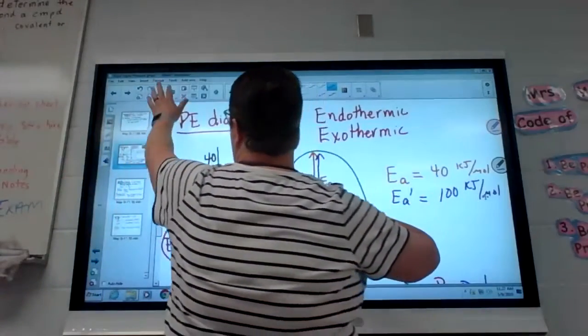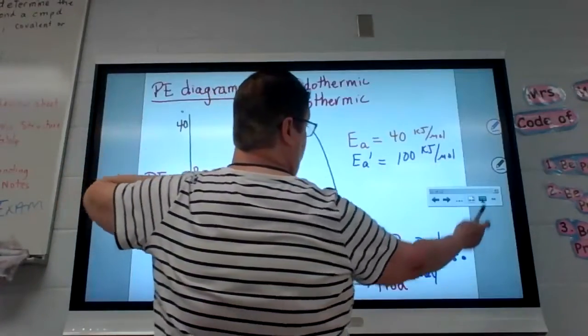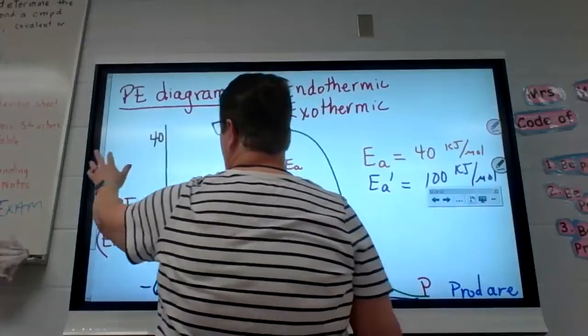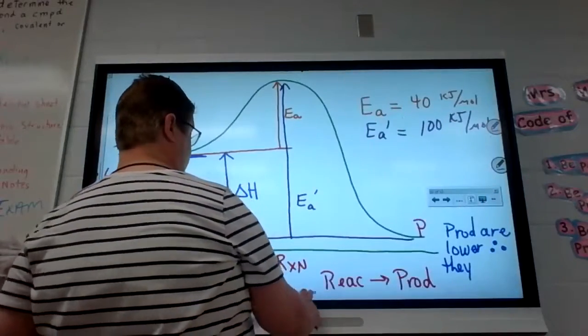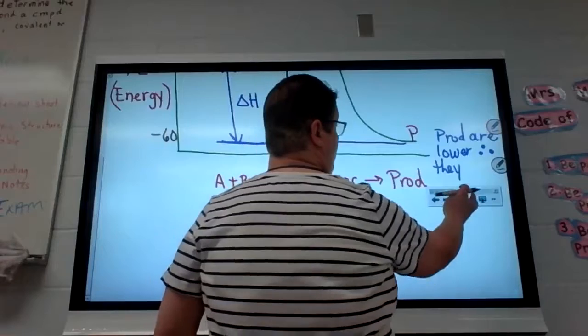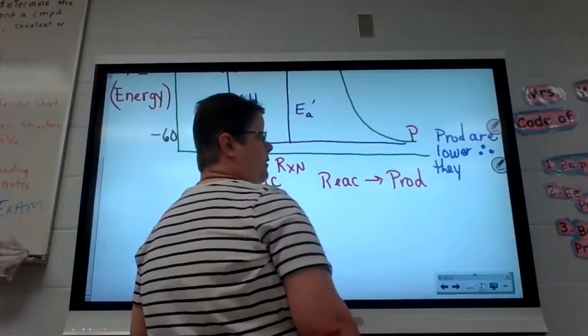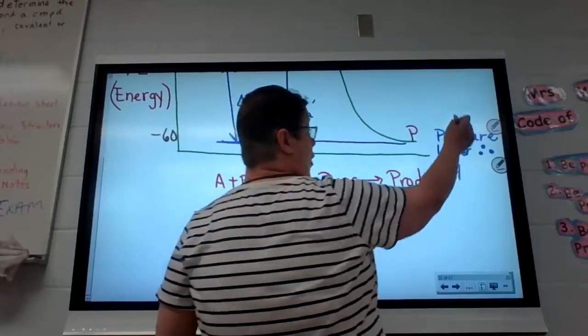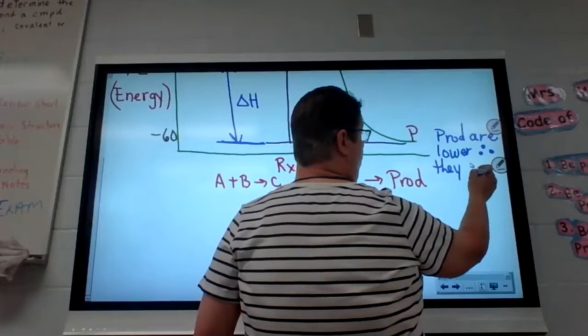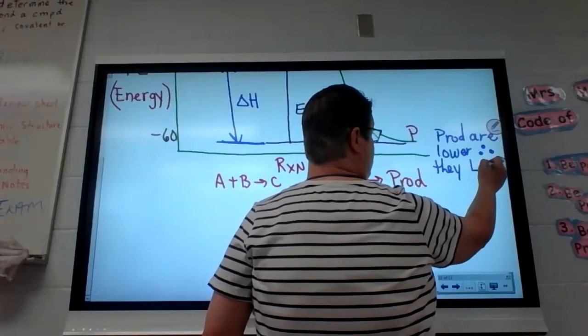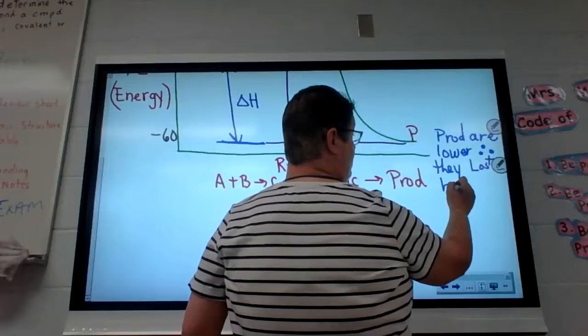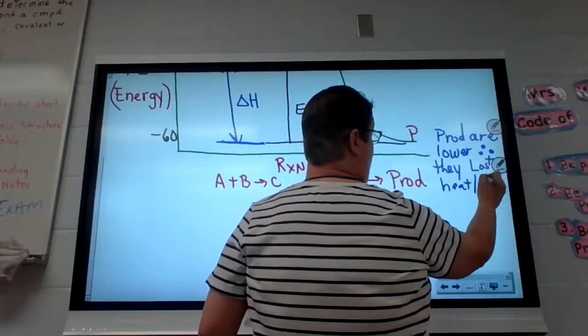It's not what it meant to do. Two dots or four dots, because therefore it's like therefore, because you lost it, and it says for, not why for. Is that what you want? All right, yeah, because heat energy or like? All right, so products are lower, therefore they lost heat or energy.